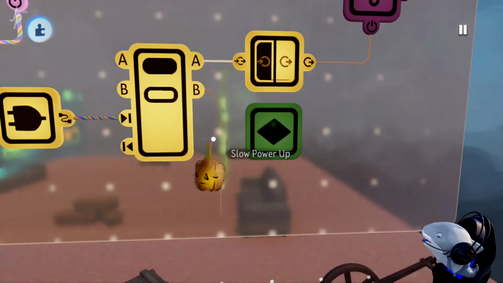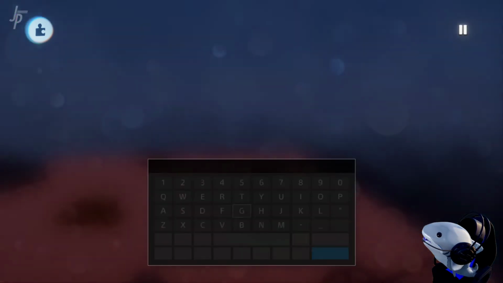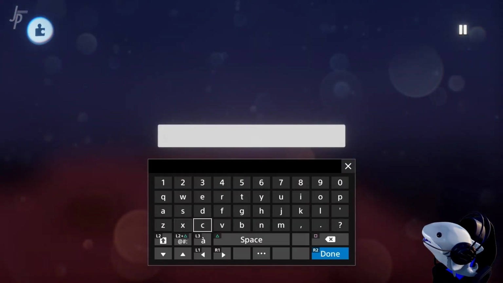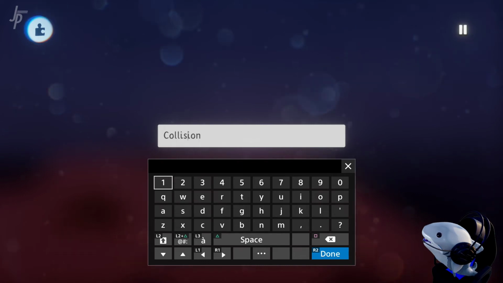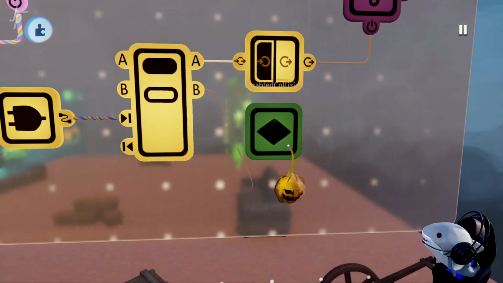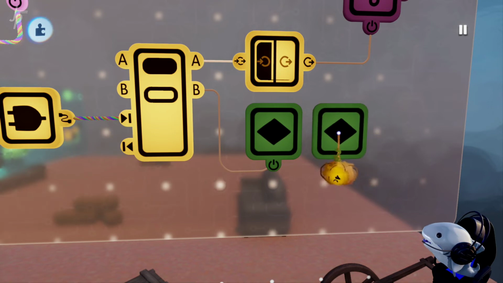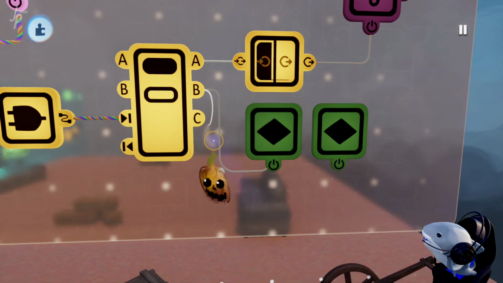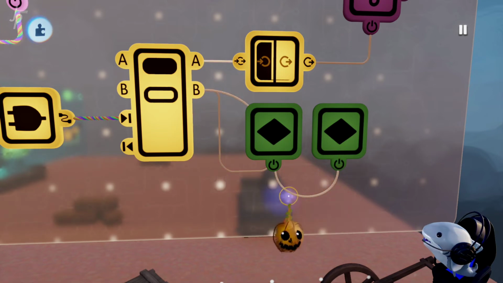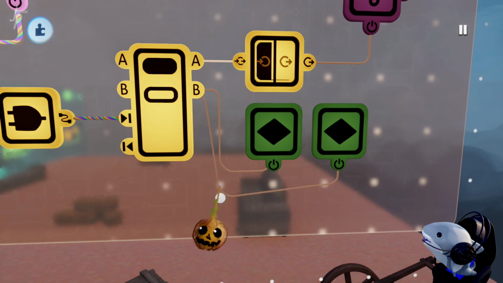And I think I have not done this myself, but I think it's more... Wait, did it not do it? Oh, I did not do it. But I think we're going to do another keyframe. We're going to have two keyframes. So this one is disable collision, and I'm going to have another keyframe, an empty one, and I put it next to it. I'm just doing it now because I think it's more understandable what the keyframes are doing. And I'm also going to connect the B into the second keyframe, make it a little bit more beautiful again, so that the lines are beautiful.